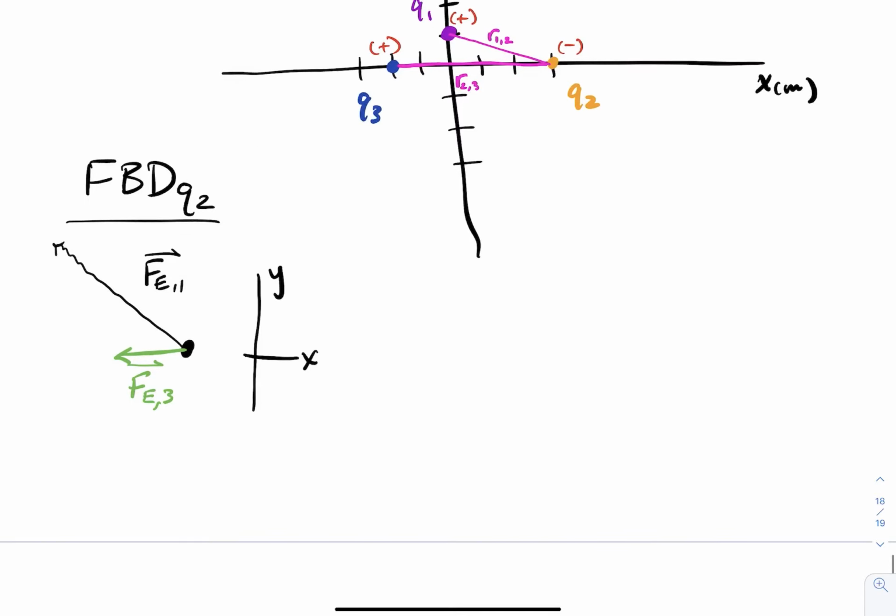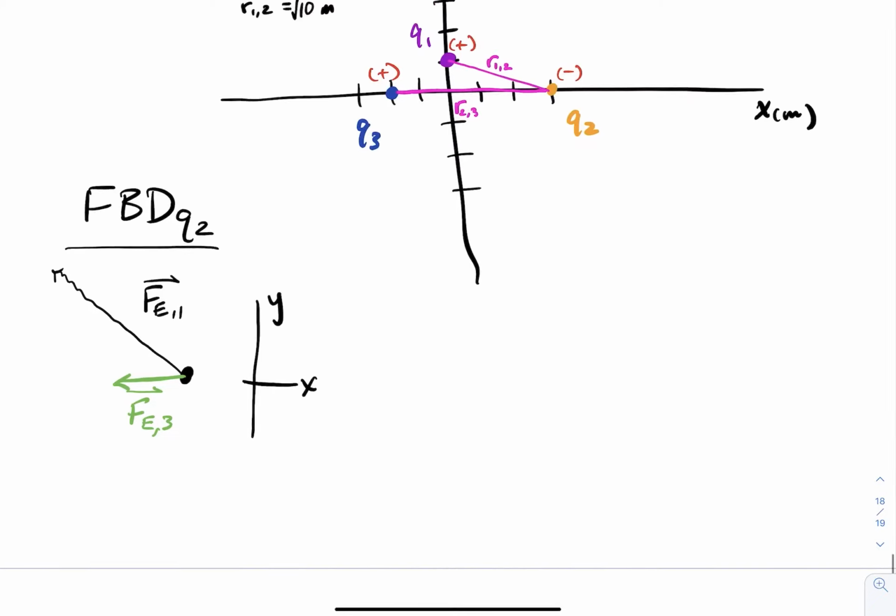So this is a good FBD. We could also, at least right now, take a guess that this is probably going to start to accelerate, but we don't care about that. We're talking about electrostatics, and so we're looking at just the net force on something. We're not asking you at all about how the body responds to that net force. So the FBD is really just to help us keep track of what we're adding together.